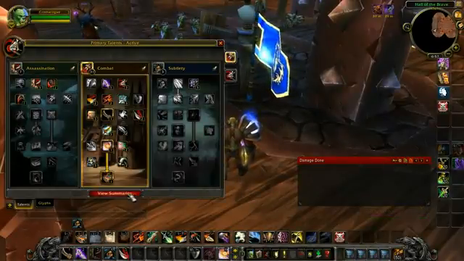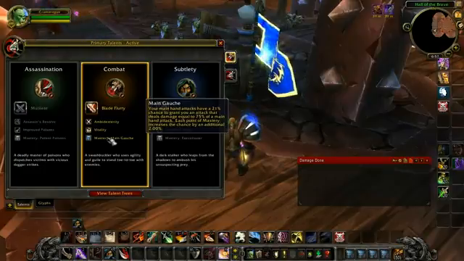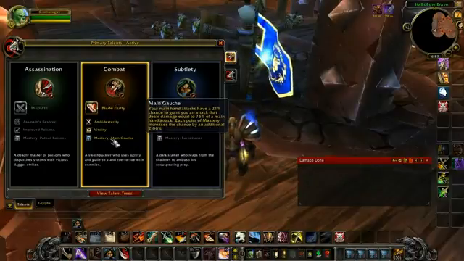Just a quick rundown of those changes. The first thing is that Main Gauche has been changed to work off of your main hand attack instead of your offhand, which is kind of weird because I don't know why it's still called Main Gauche, but that's okay, not that important. So hopefully this should be a major buff, and we'll see in the testing if that's true.